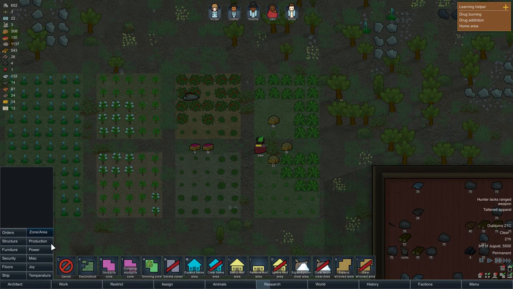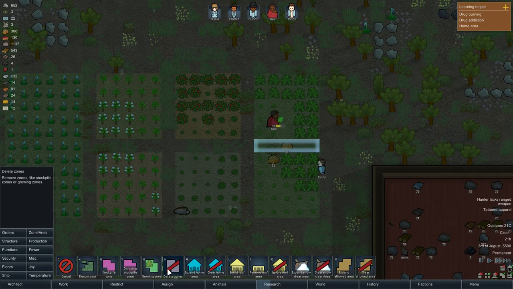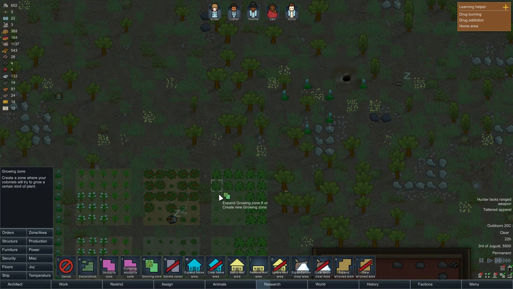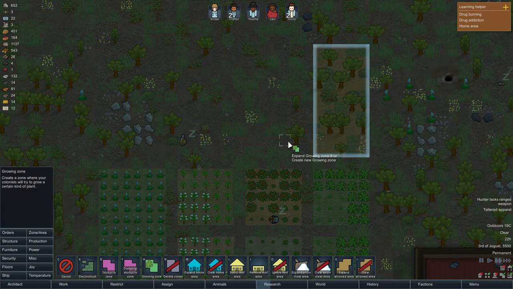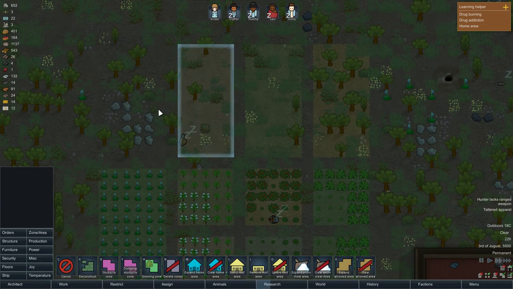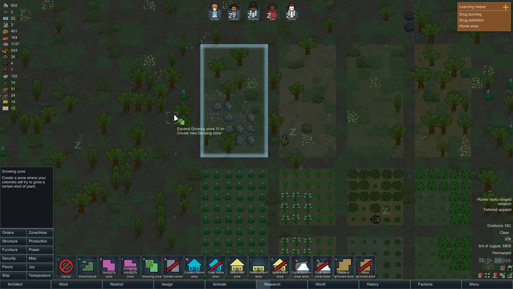Let's go to zones. Grow zone. And I think I should be able to just expand. No. Clearly I can't. Okay. Let's just leave them at that. And then create... These are 5x5, right? Let's make 10x5 here. 10x5, and then 10x5. And then another 10x5, actually, to be honest. Actually, this is a 6x10.